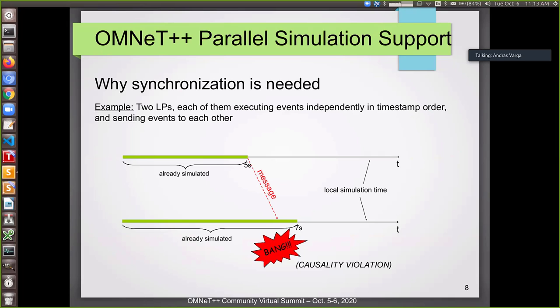So what happens if there is no synchronization? Let's suppose we have two logical processes, the upper one and the lower one. This arrow symbolizes time and the green symbolizes the already simulated simulation time. Of course, all the other processes have their own logical times. And so when the top process sends a message to the one in the bottom, and the other process, the other logical process is too far away, too far ahead in the future, then it will receive a message in its past. And this is something that's not supposed to happen in simulation. So this is a causality violation. The simulation has to be stopped with an error, which means that all these logical processes will have to execute reasonably together, reasonably in lockstep.